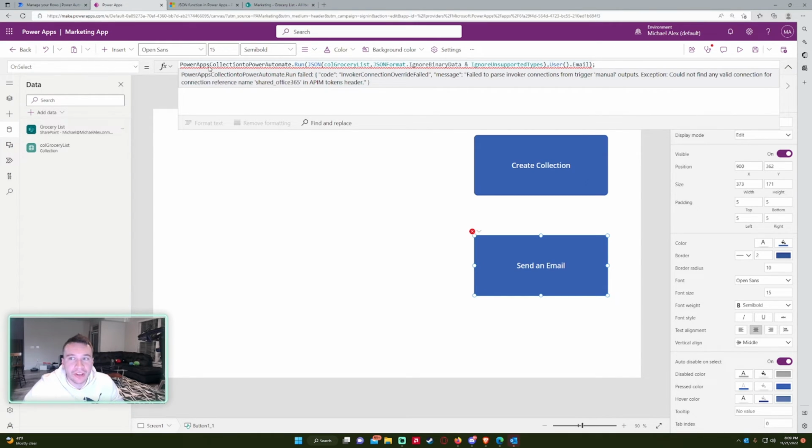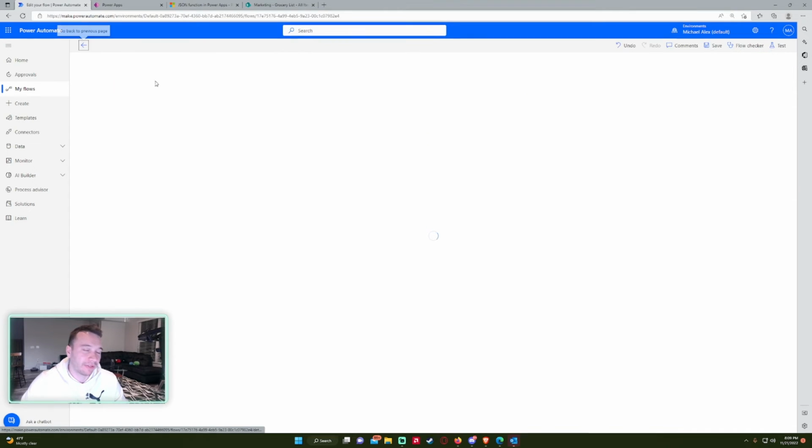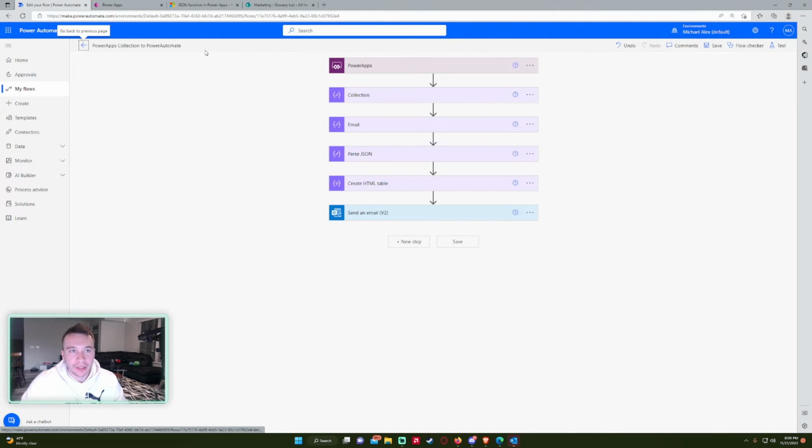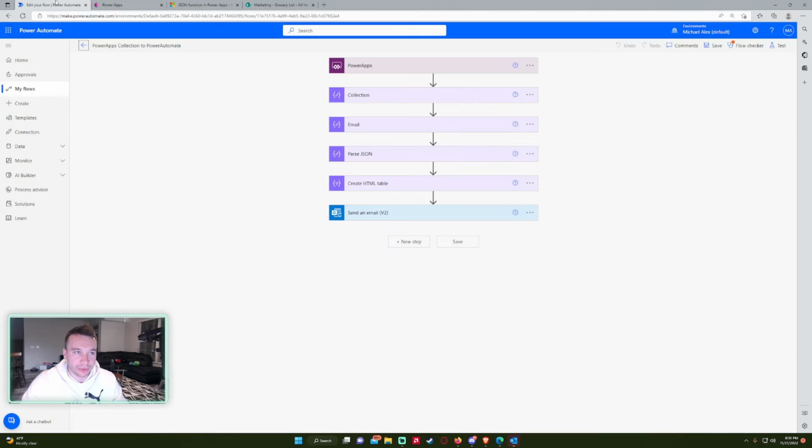So cannot find any valid connection reference name shared Office 365. So this is actually a good example because here is what happened. This is why the flow didn't run. When I imported this flow to PowerApps, it didn't have the Office 365 connection, the shared Office 365.